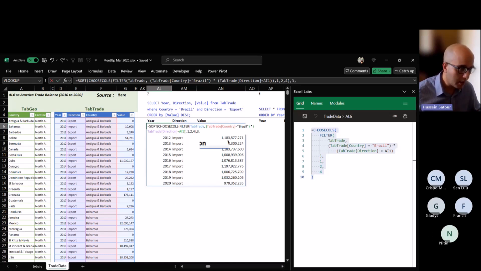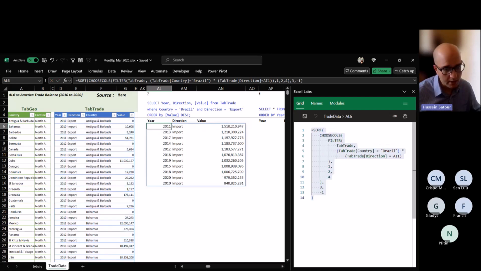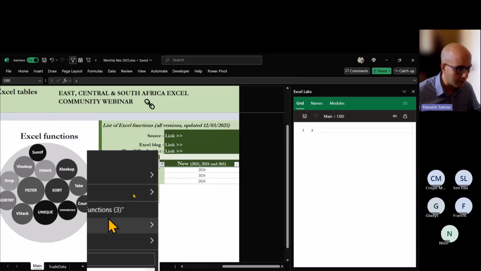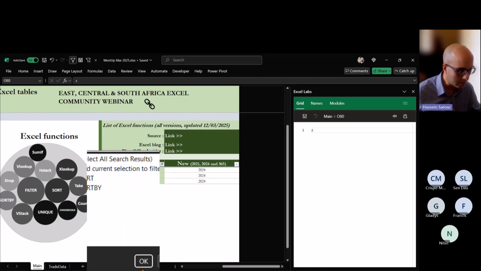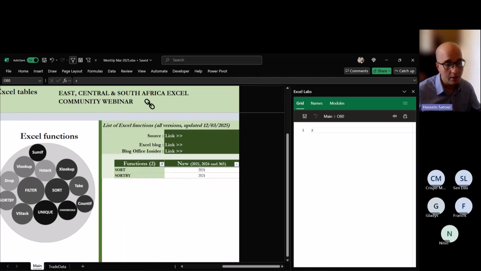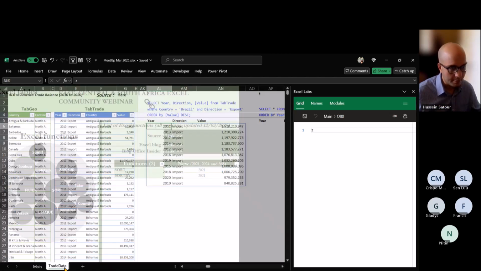Then I can choose the sort order. Here we need the descending order, so it will be -1. And I will get the result in descending order. The sort function is also new. I think you can find sort and sort by in Excel 2021, 2024, and the current 365 version.